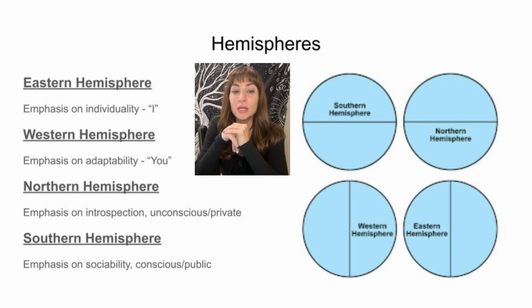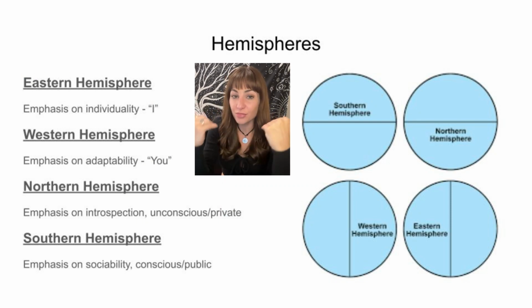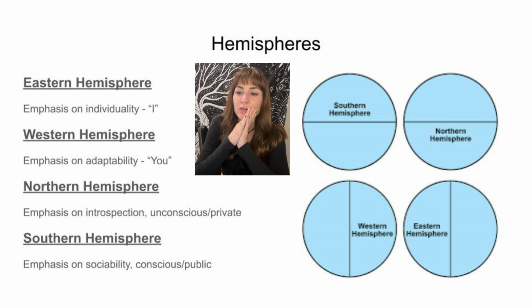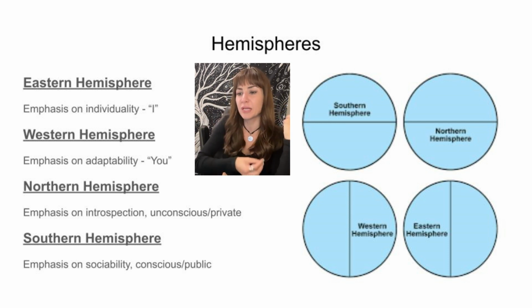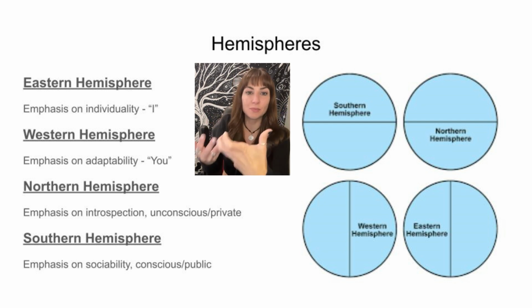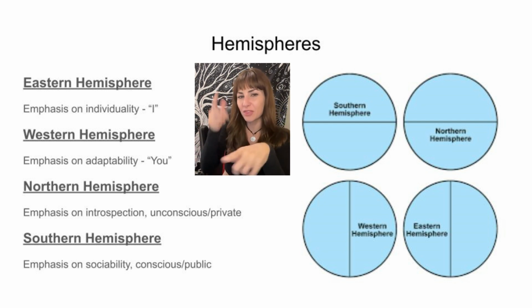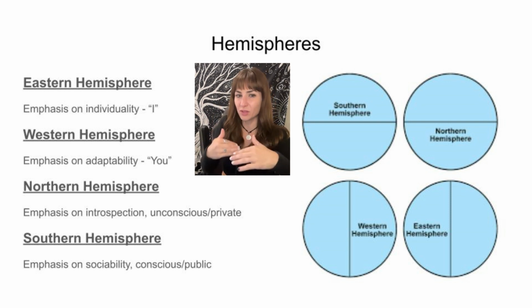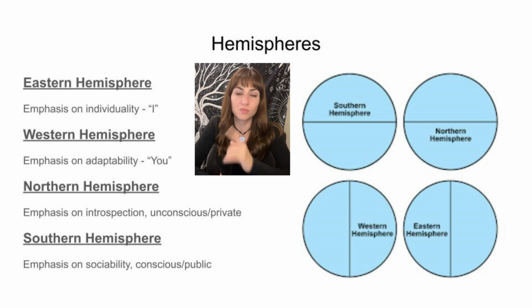Yes. Okay, so hemispheres. If you look at slide number 3, this is going to give you a really quick way to determine, when you look at a chart, if they have a predominance of planets in a particular quadrant or hemisphere, some quick things about their personality. So I want you guys to be thinking about this for your own charts. And if we have a little bit of time at the end of this, we will discuss what kind of things you came up with thinking about where your planets are.